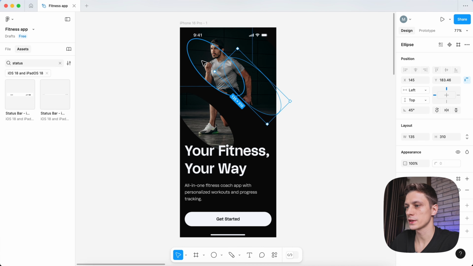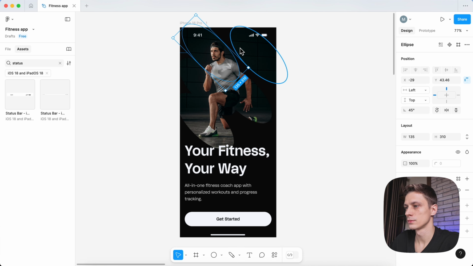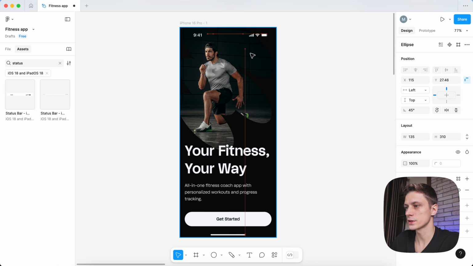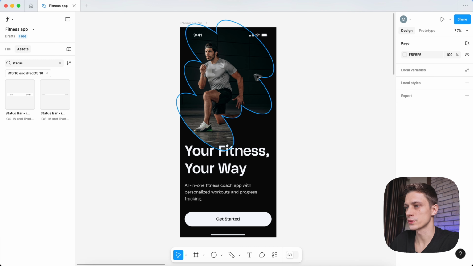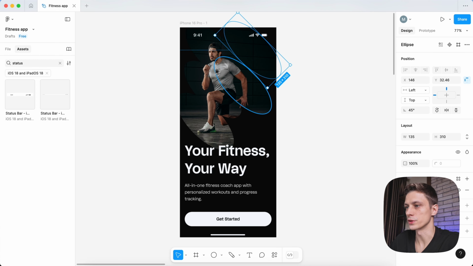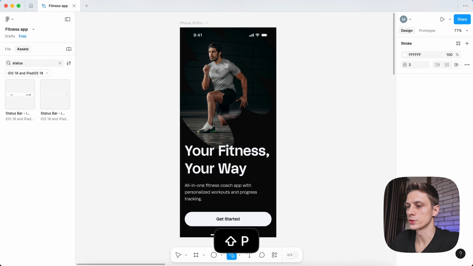So let's take some of these ellipses and move them to get a more interesting shape. Something like this. You can use it in a different way to have your unique shape, or you can even use different shapes. For example, it can be circles, rectangles, it could be some sort of a pattern. So just use your imagination to form a unique shape here.